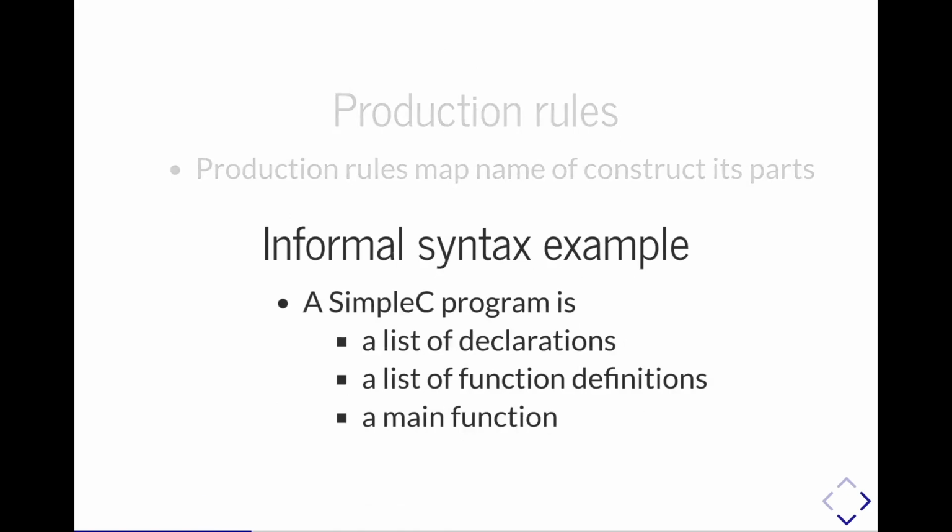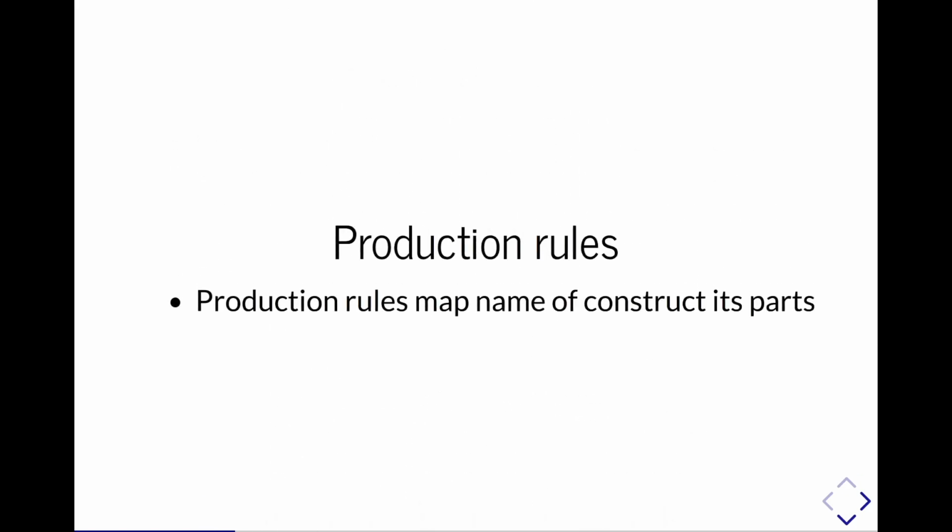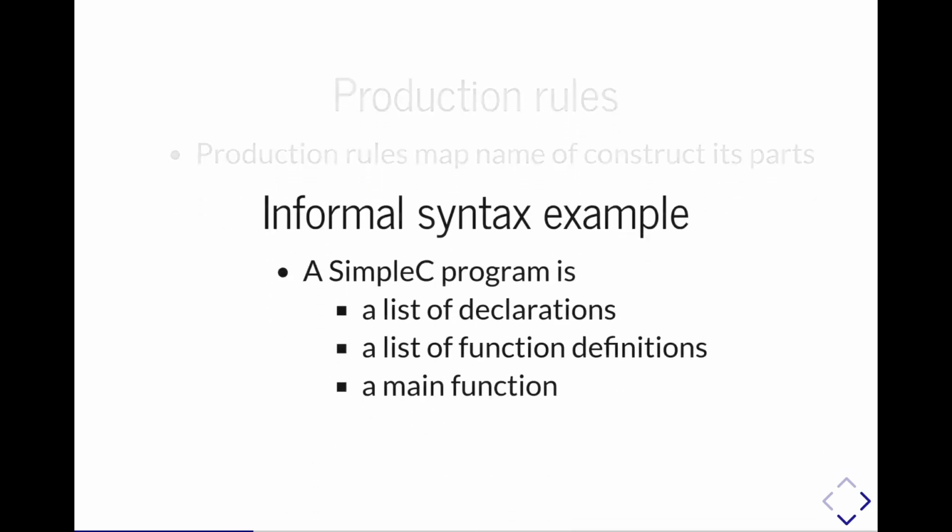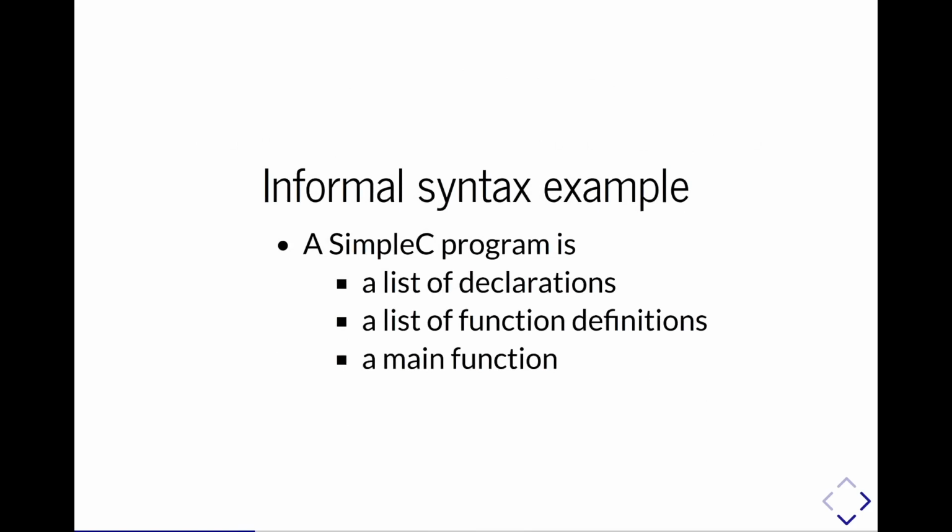Okay, so once we have the terminals and non-terminals defined in our language, so I've given you these. I've given you the terminals, so in the toy compiler they were numbers, operators, and semicolons, and I've given you the non-terminals, in the toy compiler they were expression, statements, and statement lists. The grammar is just a set of rules that map symbols in the language, like expression or statement, to their parts. So let me give a concrete example in Simple C.